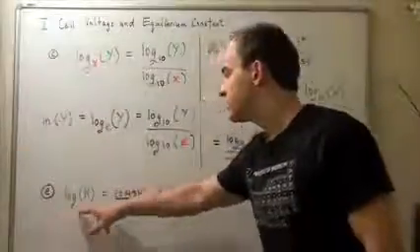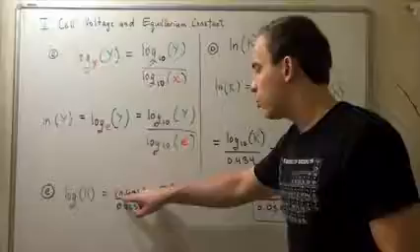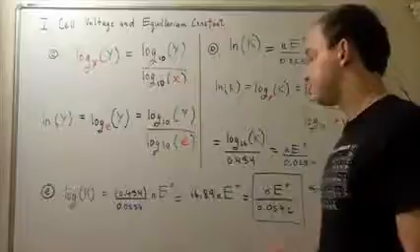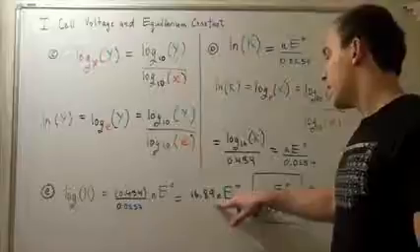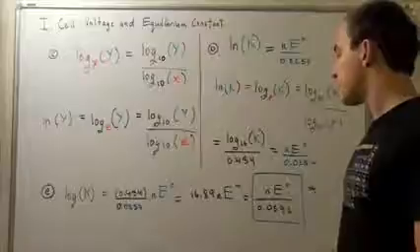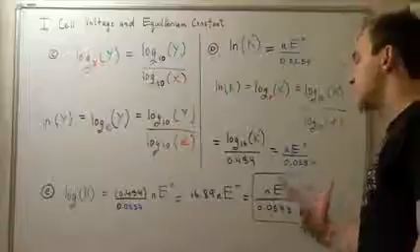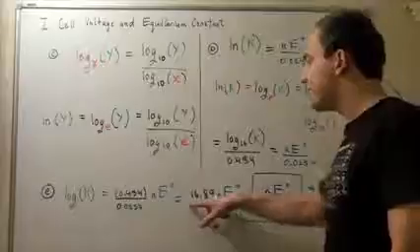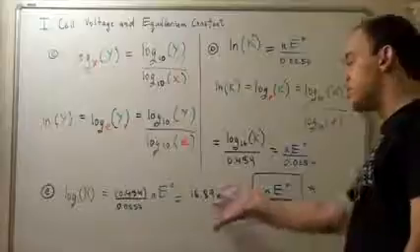And we get log base 10 of K equals 0.434 divided by 0.0257 times n times E. Now we plug this into the calculator and we get 16.89 moles of electrons times cell voltage. Now in textbooks you'll find this formula, but this one and this one are the same. The way you go from this formula to this formula is you simply take this number and raise it to the -1 power and you get this expression. They're the same exact expression.